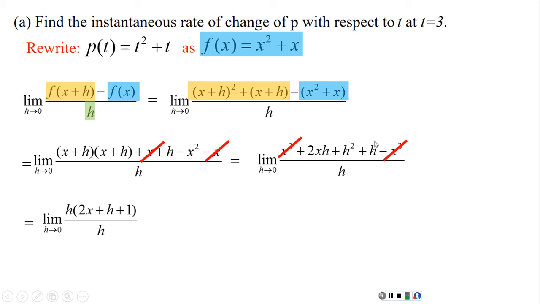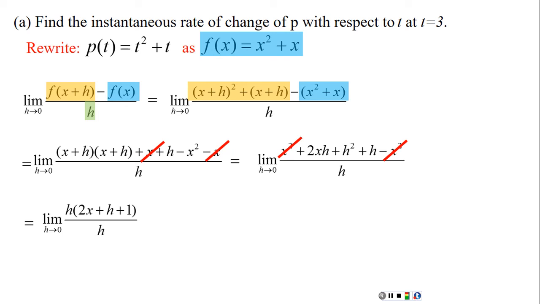And then this last one, when I pull an h out, a lot of people accidentally think it leaves you with nothing, so they put 0 there, but it has to leave you with a placeholder. So when you factor an h out of that last term, it has to leave you with a placeholder. Why? How can that make more sense to you? Multiply it back through. 2xh plus h squared. If there was a 0 there, we wouldn't have that term anymore. We need it. Why did it become a plus 1 and not a minus 1? It was already a plus h. So I pulled out that h and it stayed plus placeholder.